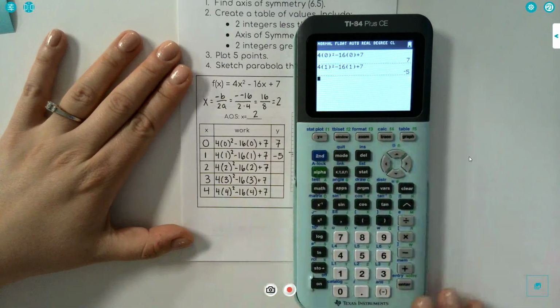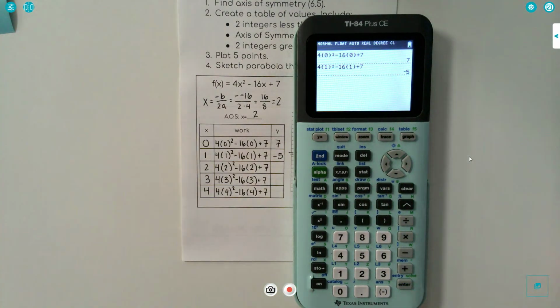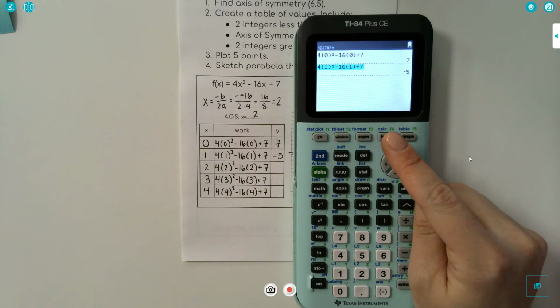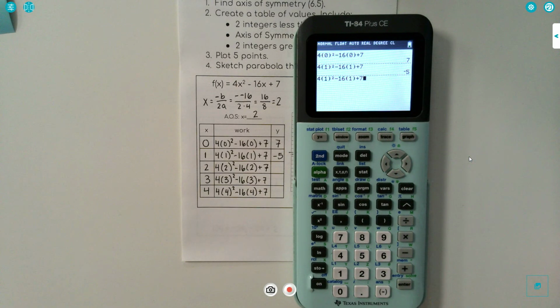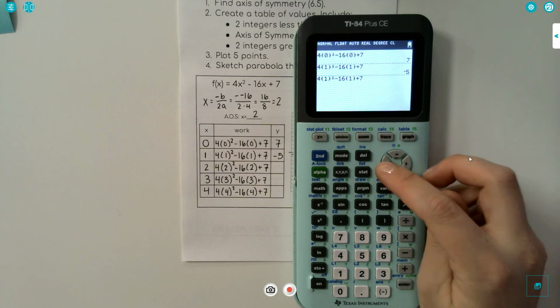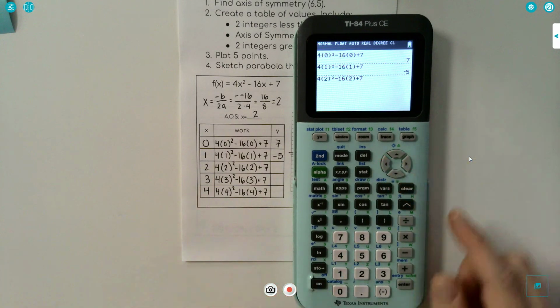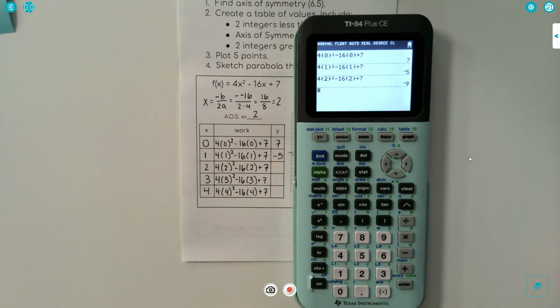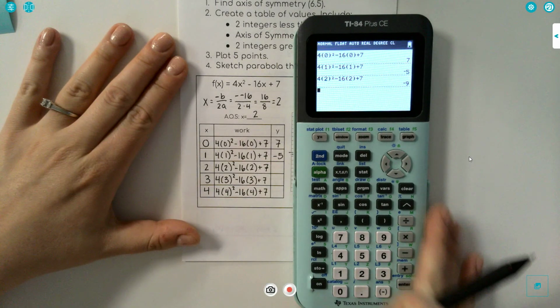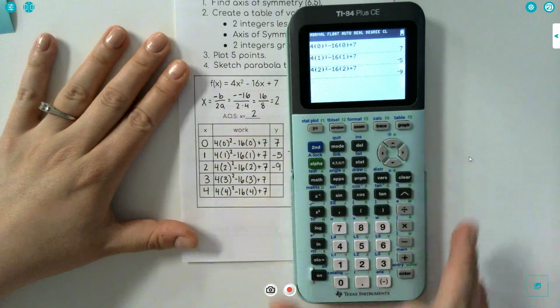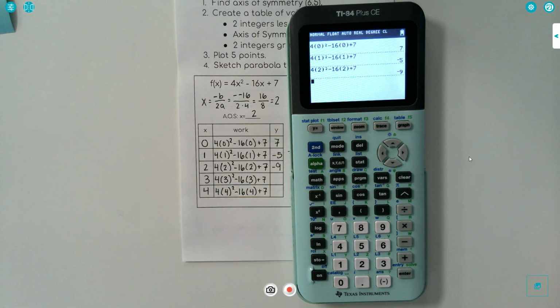So you can hit second enter to get back. The other thing that you can do, and what I prefer to do, it just makes more sense to me, is you can use your up arrows. So up arrow, and you can go select and then hit enter, and it puts it back in. I didn't know about the second enter option until yesterday. So you can replace it with 2s now. We hit enter, we get -9. Okay, any questions about what I'm doing? Okay, go ahead and plug in 3 and 4 then.